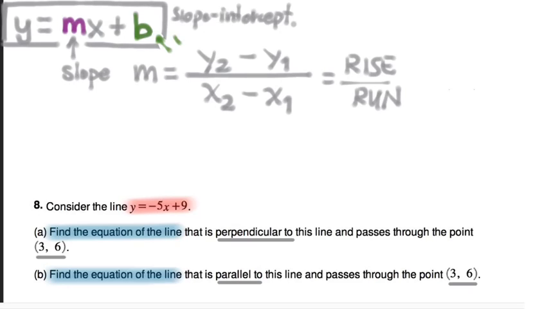So that's the good news about finding an equation for a line, is it really only requires us to find two things. We need to find a slope, and we need to find a y-intercept. And as soon as I know those two things, I can just stick them into this template, and we're done. Right? And our answer is going to look like y equals something times x plus something, where the roles of those somethings are respectively the slope and the y-intercept.